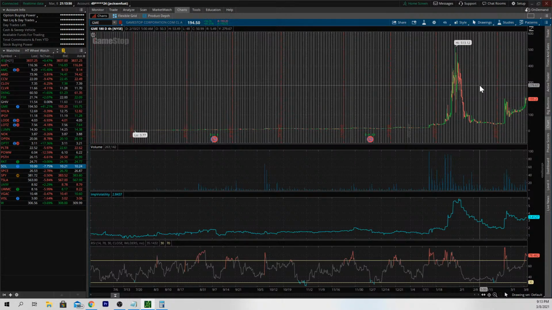But again, this is one of those things where I would really only be considering this from an exit strategy perspective if you were someone who's already holding GameStop, because we like to look at risk versus reward. We know for a fact in the future, GameStop is going to be below $200. That's just how this thing works.